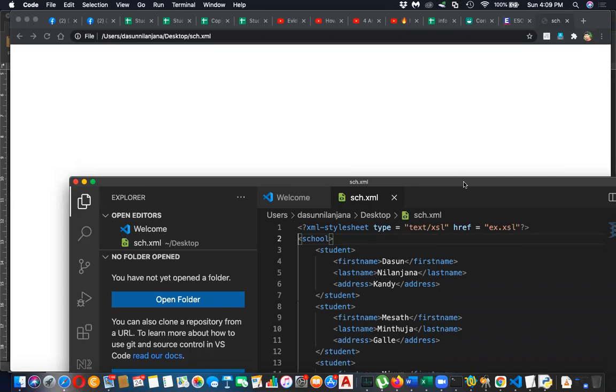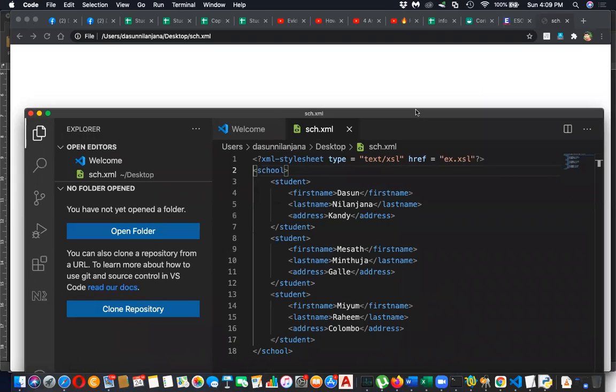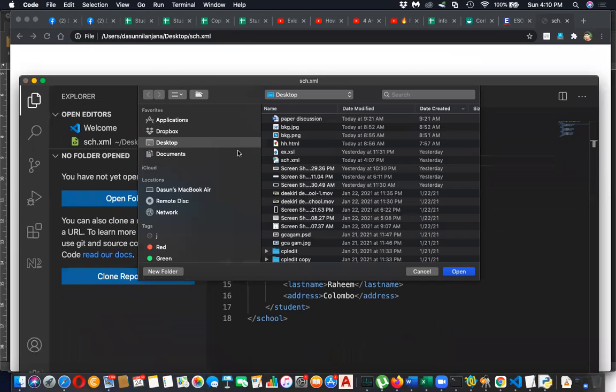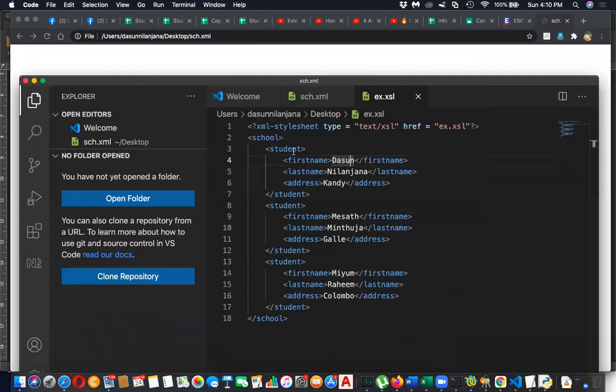Right, next, so let's define the XML style sheet format. Style sheet actually, we call style sheet template, not just style sheet. And let me open the style sheet template. File, open, I'm going to open the style sheet template now. This is my template.